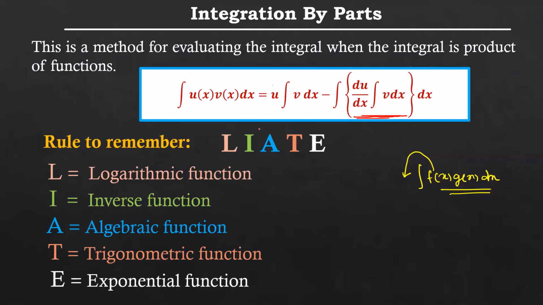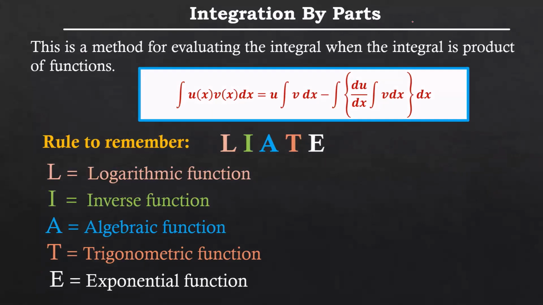That means whenever this type of function comes, a logarithmic function and another inverse function, you have to take the priority on the logarithmic function and take that outside. So the first function will come outside, and the second function in that order will remain in the integration term. Actually, whichever comes first in that order, you take it outside, and the remaining will be taken inside. So let's take one example so that it can be clarified.